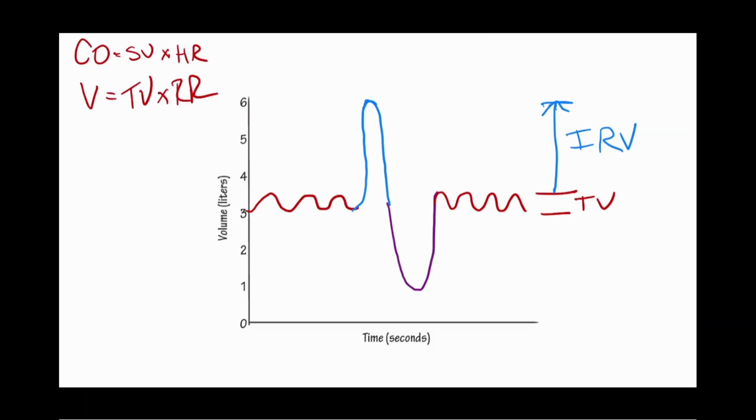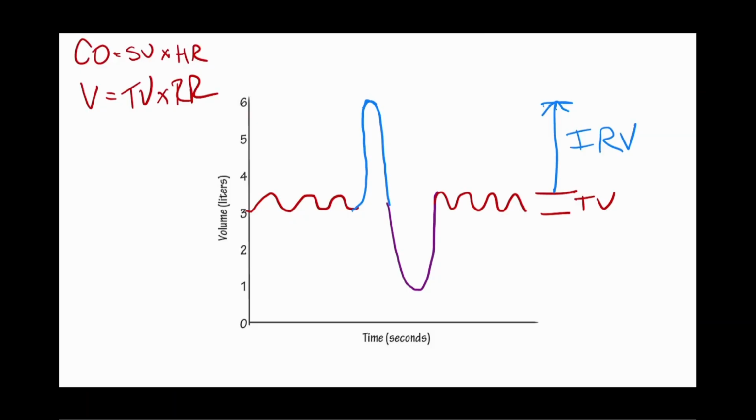AAs, one of the big parameters you got to know is what's called end tidal CO2. End tidal, as you breathe out, by that point, you should have breathed out a lot of that CO2 that you were generating through that one exhalation. We want to know what that end tidal CO2 is, because depending on where that is, you're going to have to alter some things in your taking care of the patient. So that's our inspiratory reserve volume.